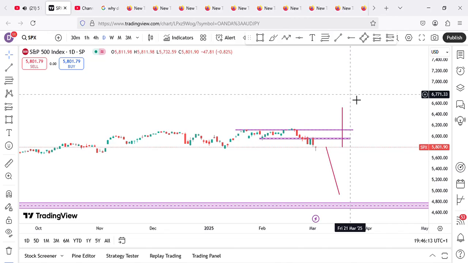Now, in mentorship, I explain all of this. I explain all of these concepts. Your entries, your SL, your take profit, your targets, then your psychology, your weighting. Because whether I like it or not, there is some weighting to do in foreign exchange. So once you've done your analysis correctly, you've read your structures correctly, and you take your entry, you've placed your SLs, you want to just relax. Price is going to do two things. Price is either going to hit your stop loss to prove you wrong, or hit your TP.